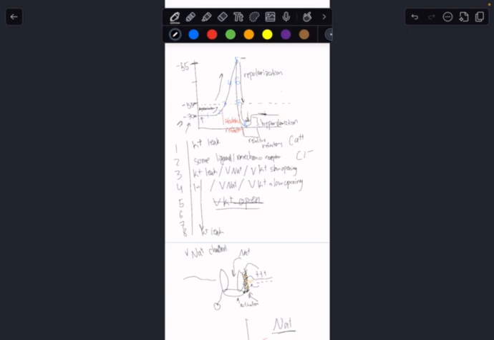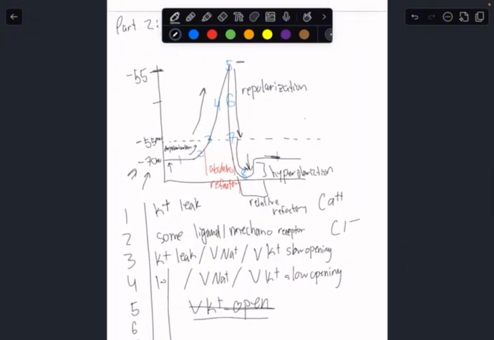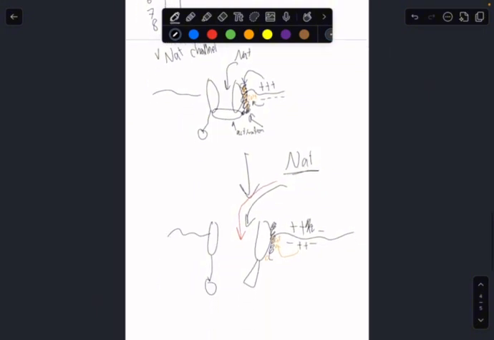But this is pretty much what's happening here. So you had your kind of brief overview. From 1 to 2, so 1 is just your potassium leak channel that's going, it's at equilibrium. But then at 2, some ligand mechanoreceptors start opening and the cell becomes more positive. So that could be a little bit of sodium entering in, it could be calcium entering in, or it could be chloride leaving, whatever it may be. At 3, you reach threshold, where the alpha helix that's keeping it shut, the activation gate here, will allow it to open.